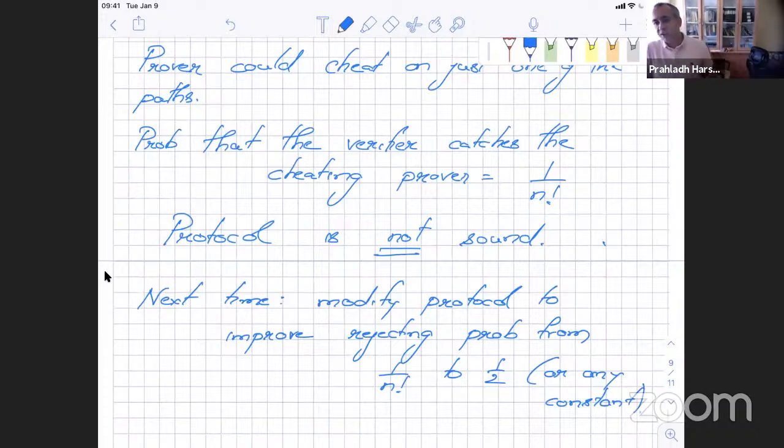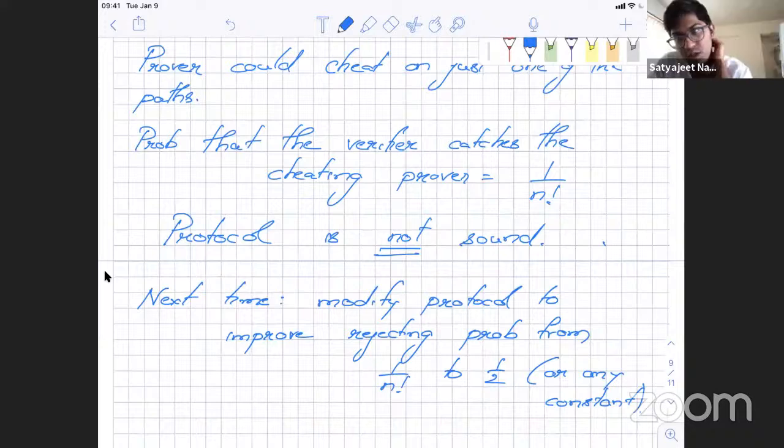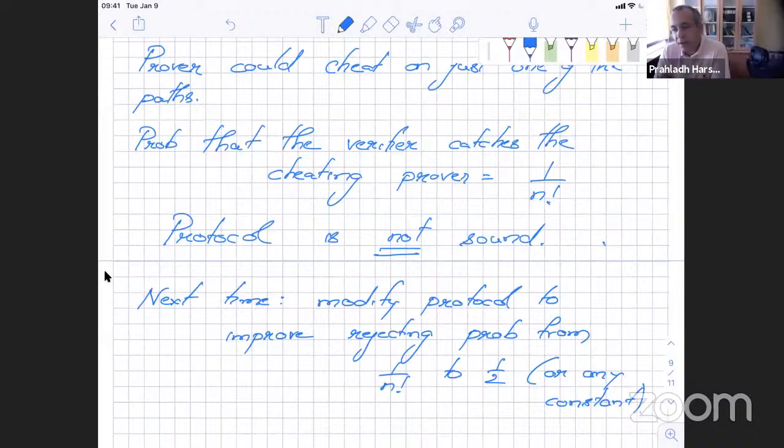We will be using Schwartz-Zippel. We'll be using the degree over the field, and we want this to be a small number. The degree of the polynomials that we are looking at is something like n squared. Therefore, we want the field to be significantly larger. In Schwartz-Zippel, we need a bigger field. We need the field to be significantly larger than the degree. The fix to today's error will be using Schwartz-Zippel, and that will need the field to be large enough.